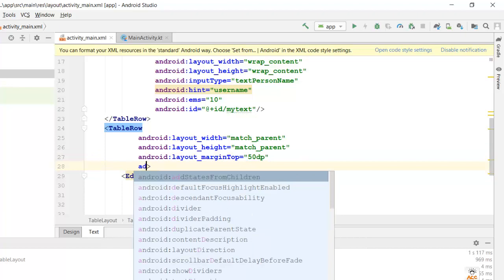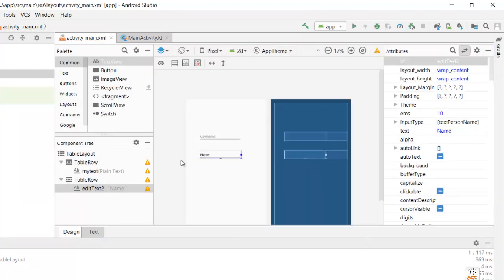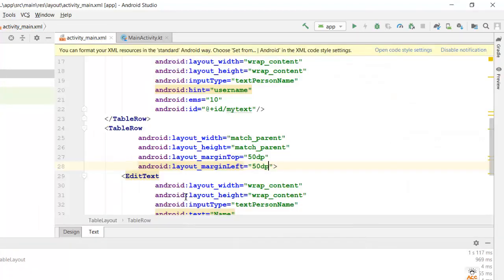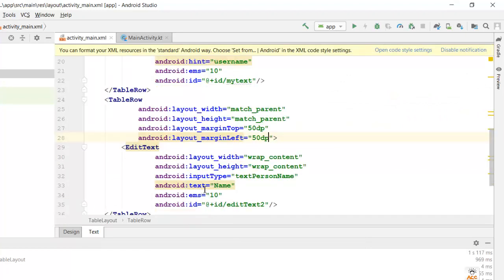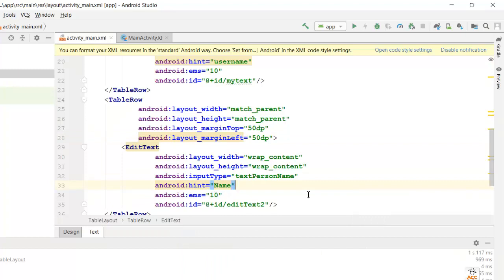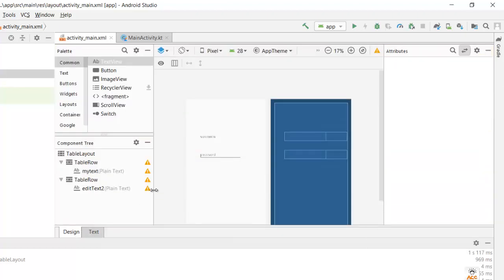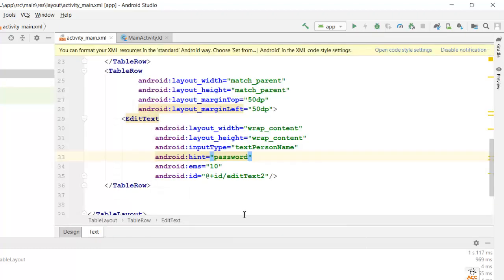Margin left would be the same, Android colon layout underscore margin left 50 dp, so that it comes one below the other. And we'll change this, we'll give here as hint, it would be password.